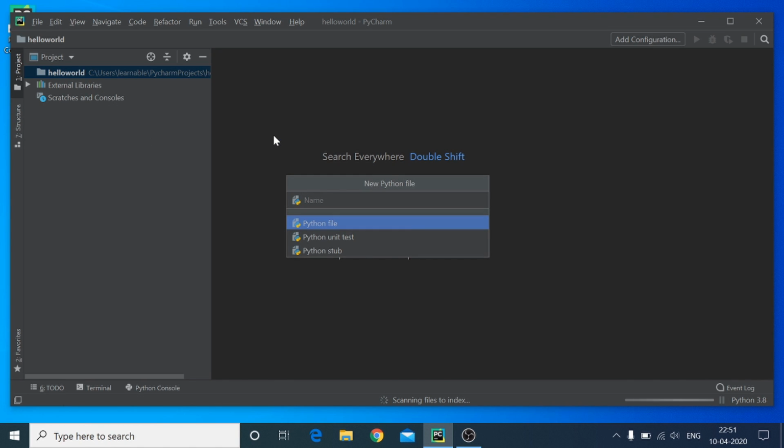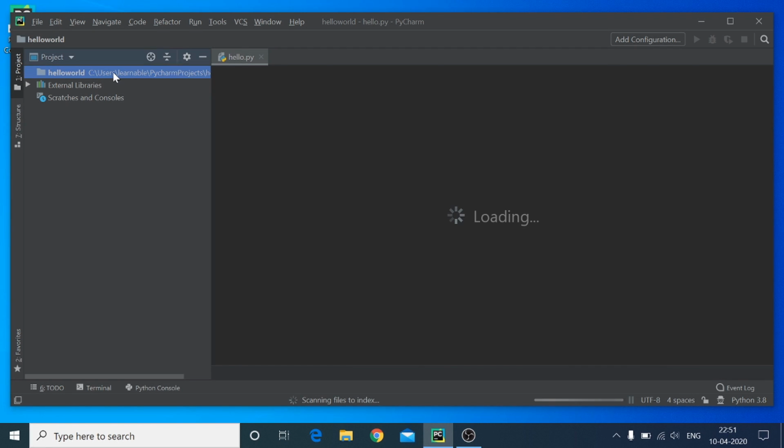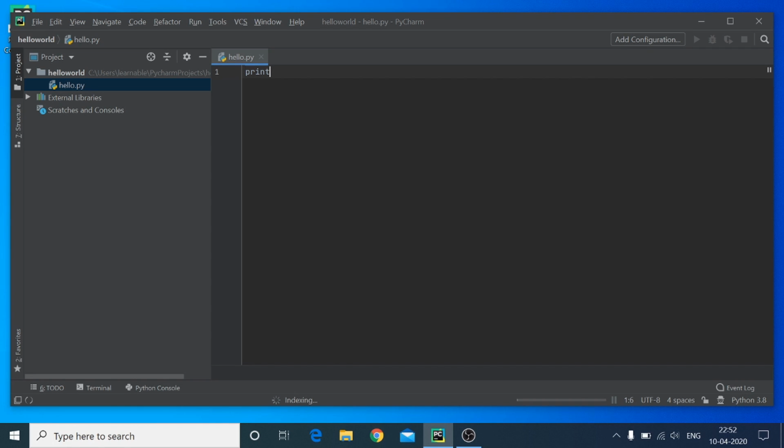Go to Python file and create a new file named hello. It will create a file named hello.py. We will print hello world. So I am typing print hello world.